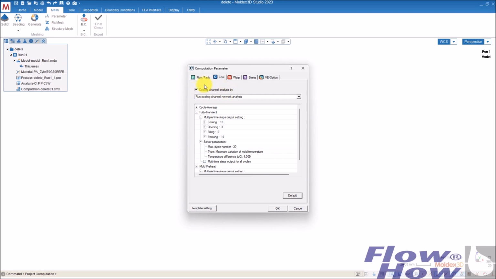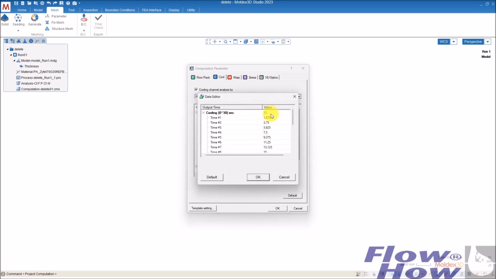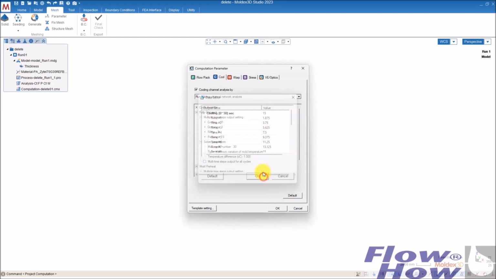Then I have this. I tick this one off. It's not really important if you don't have long cooling channels. Cooling inside here, I use 15 maybe. 9 could also be a good number.